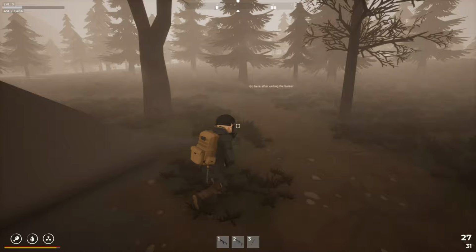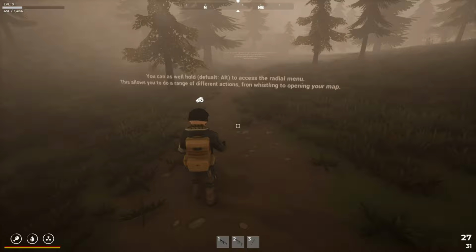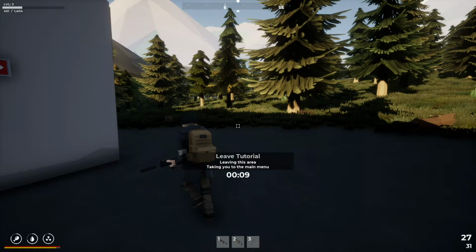Go here after exiting the bunker. You can as well hold default alt to access the radio menu. This allows you to do a range of different actions, from whistling to opening your map. You do not have GPS equipped. To travel to another map, find exit signs and wait until the countdown starts. These will be added in the upcoming updates. This one will take you back to the main menu. Thank you and enjoy. So I don't even get all this shit.